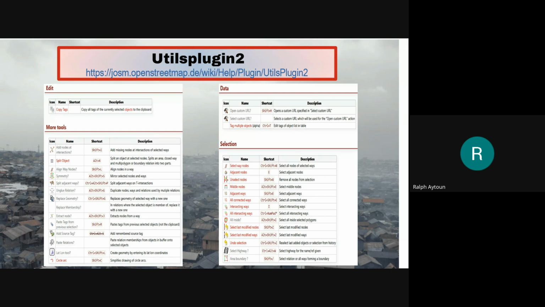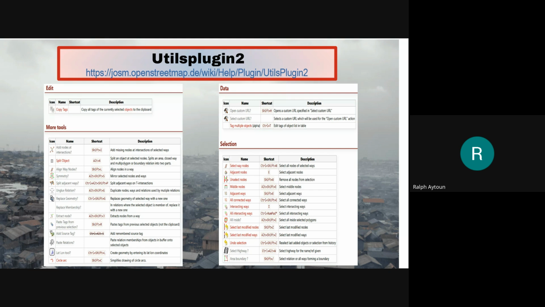You do a number of nodes along the road, but you want to straighten it up. So you select the start node and the end node and all the nodes in between, and you just use Shift L, and it aligns all the nodes in that way. So L is very useful to know.